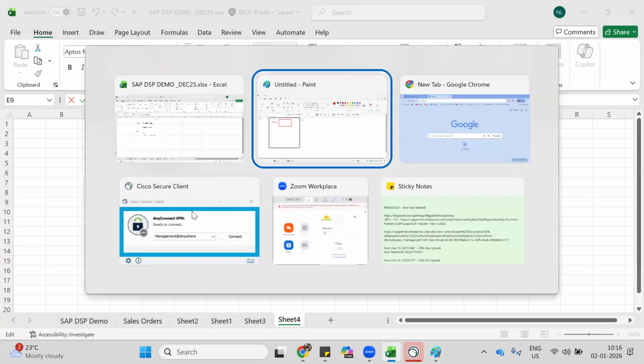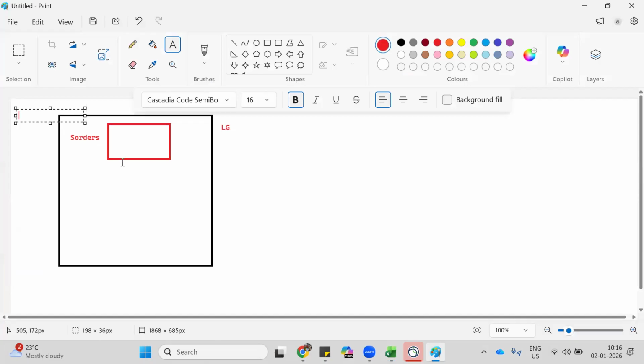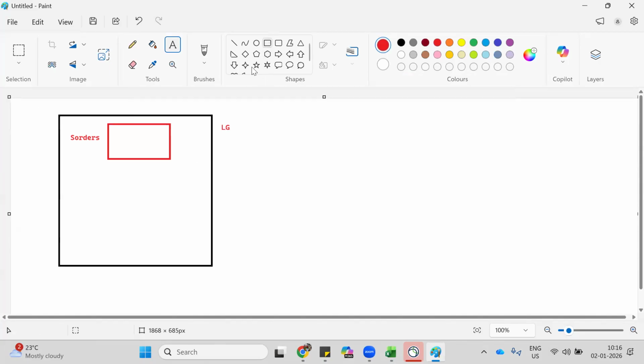So with the help of S/4 HANA, what can I do? You can process your orders. There is an order form, developed by the SAP ECC or S/4 system, and you fill in the details. When you click save, where does it go? It all gets stored into the database. This is the database.